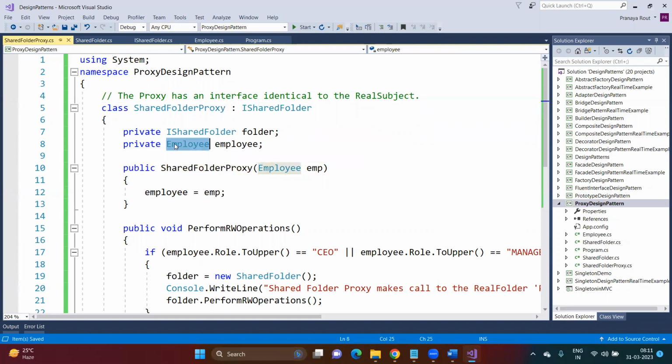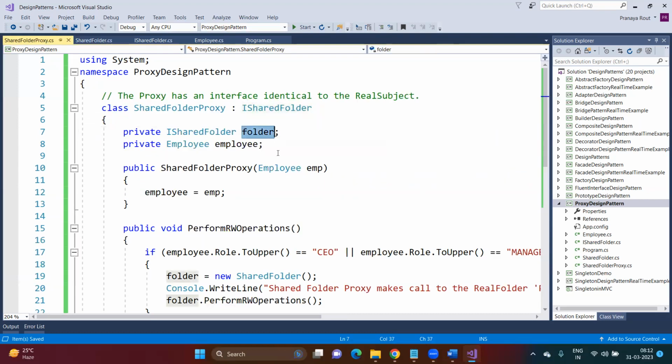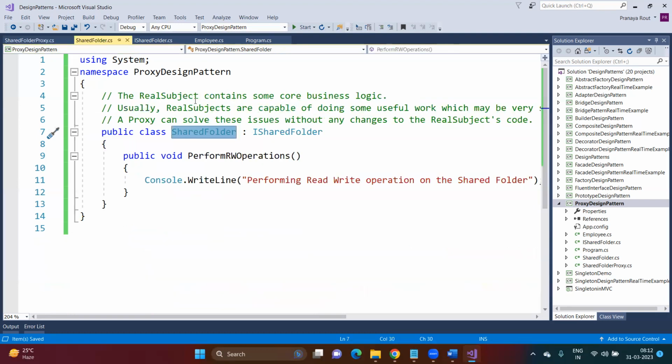See, this is the employee, right? Employee means the employee who is going to access that information; you need to provide it while creating the instance of this class. Why? Because if someone wants to access this read-write operation method, then that should be an employee, and that employee information you need to pass while creating the instance of this shared folder proxy server. Again, this is the reference variable, which is pointing to the actual object, right? So this reference variable that we created here is going to be initialized and is going to point to this actual server, right?